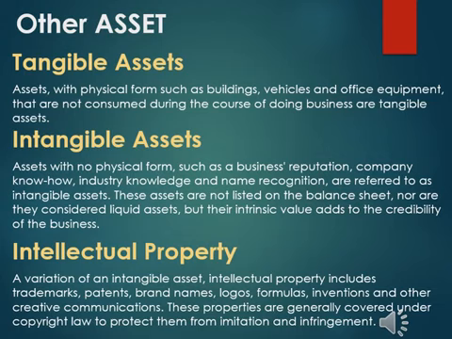Intellectual property, a variation of an intangible asset. Intellectual property includes trademarks, patents, brand names, logos, formulas, inventions, and other creative communications. These properties are generally covered under copyright law to protect them from imitation and infringement. A company that infringes on another company's intellectual property rights can face heavy fines and judgments if a civil suit is filed. Again, like intangible assets, intellectual property is not included on the balance sheet, but without the information intellectual property provides, a business would not be nearly as profitable.